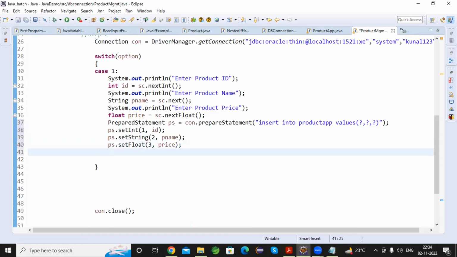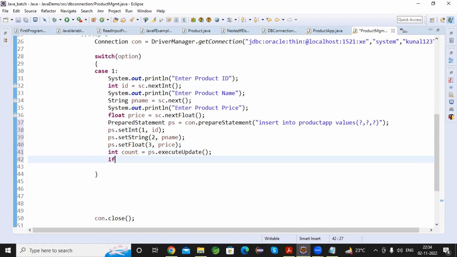And then I'm going to call the executeUpdate method.